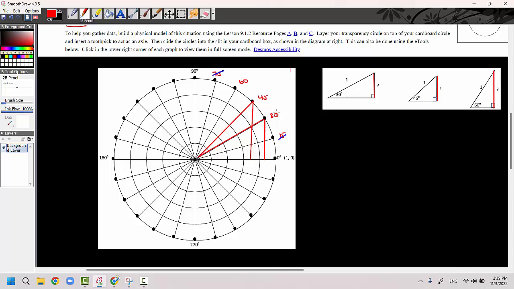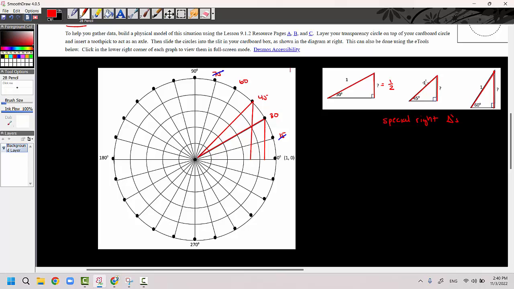However, I do know the 30, the 45, and the 60 because these are our old buddies, our special right triangles from Integrated 2. So if I'm going to make the radius 1, that means that effectively the hypotenuse of each of these triangles is 1, as listed on this diagram right here. So using our knowledge of special right triangles, we can say that on a 30-60-90, if the hypotenuse is 1, opposite the 30 degrees, and feel free to pause if you want to try and beat me to the answer, that's going to be 1/2 tall.